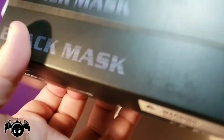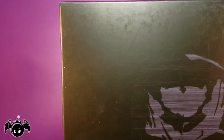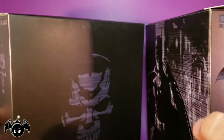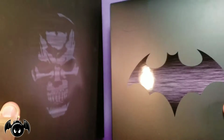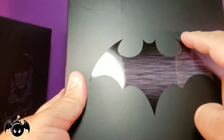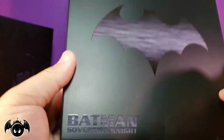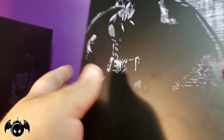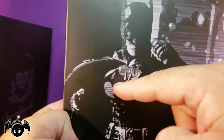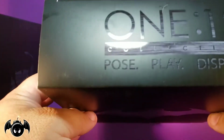Now, what we do get is two separate boxes, which you would normally get for your figures. So we got each figure packaged in one. So we got Batman right here, again with that static logo, nice embossment like that, really cool with the flat box and the shiny logo like that. Batman Sovereign Knight. We turn it around and we got a kind of staticky image of the actual figure like that. Again, logos on the side, nothing really much on the bottom, read-ups, and the 112 logo on the top.